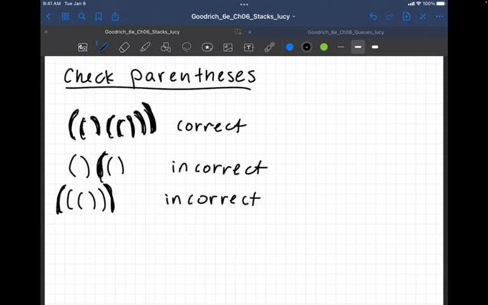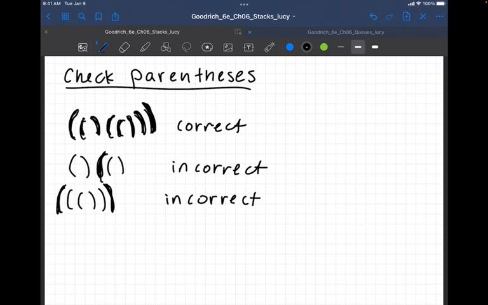So does anybody have any ideas about how we might use a stack to do this? Sure, I saw your hand. Whenever there's a left parenthesis, you push 1, and for every right parenthesis, you pop. Yeah.